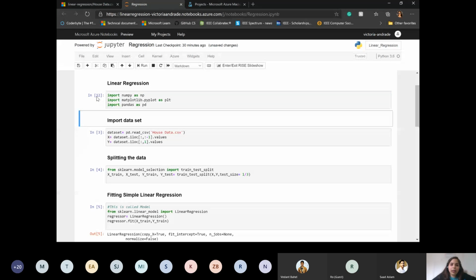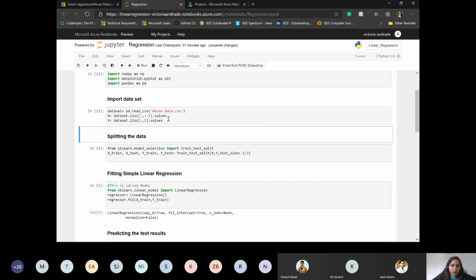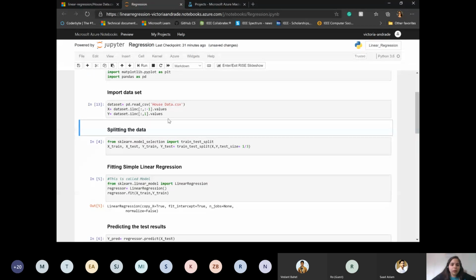After we import the libraries, we get the data set, which is this data set right over here. See house data.csv. So you call this function that imports it here, and we set that equal to a variable called dataset. And in the same process, we're also setting our x and our y values. One of them is going to be our square footage, the other one is going to be our price. So let me shift enter to run this. That's it. So now we have our data set and our data separated.